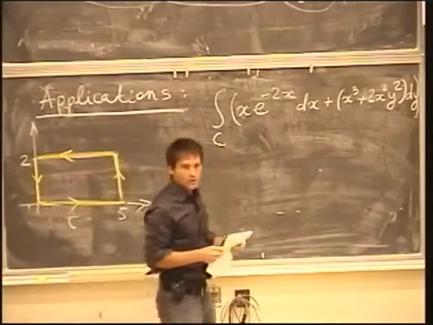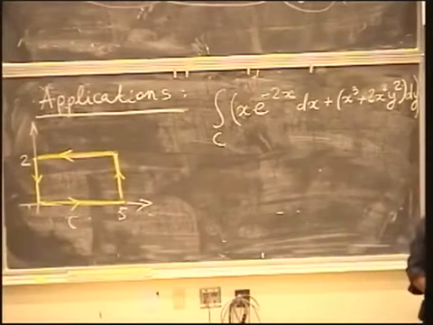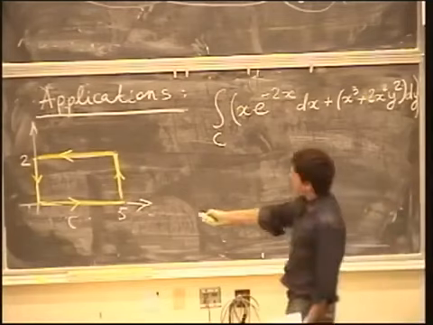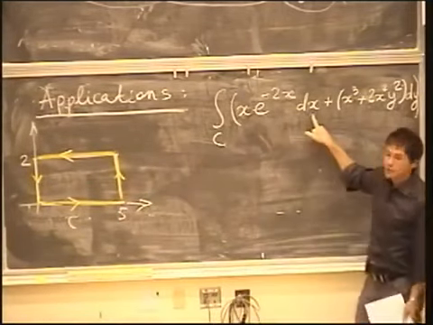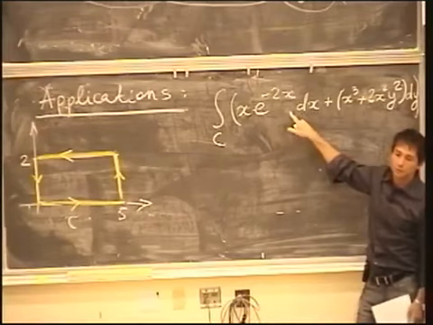Why would you want to do this? Well, someone might say, I'll just calculate this directly, to which I would say good luck. Because first of all, you have to break it into 4 parts. You have to integrate over each of the segments. Each of the segments you have to parameterize. Once you parameterize, you have to substitute the parameterization here, and then find the antiderivatives of those functions.